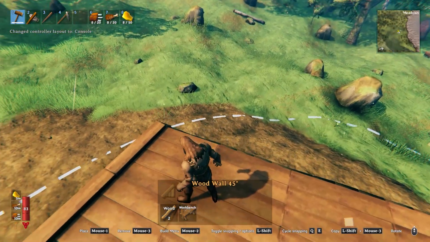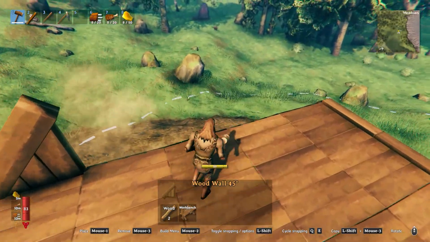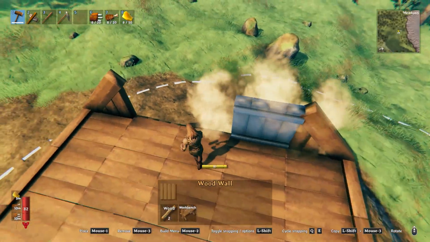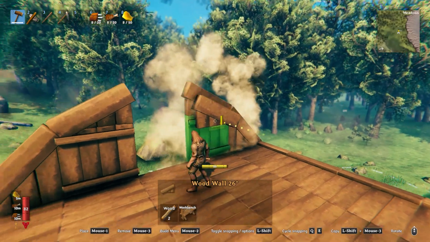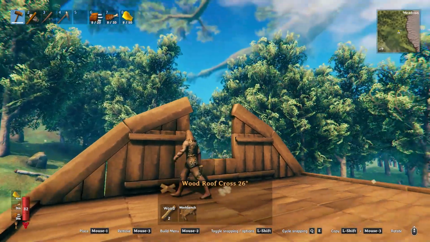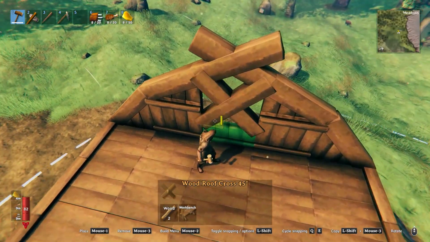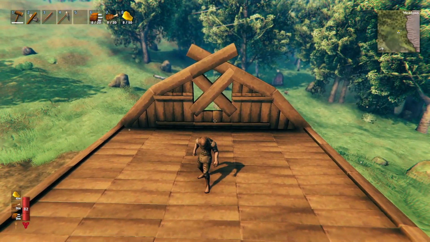The top sections of the walls on the left and right will be made the exact same way and will make up the shape of our roof. 45-degree wood wall on either side with a full wood wall next to each, a 26-degree wood wall on top of each full wood wall, a wood wall half in the center at the bottom, at the very top a 26-degree cross, then fill the last gap in the center with a 45-degree wood cross. Then just do this for the other side.